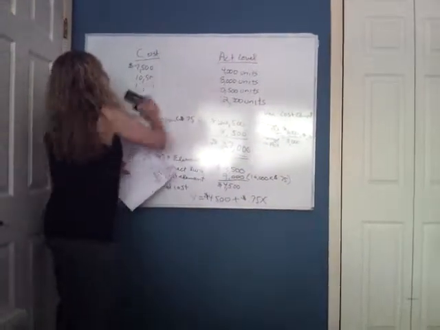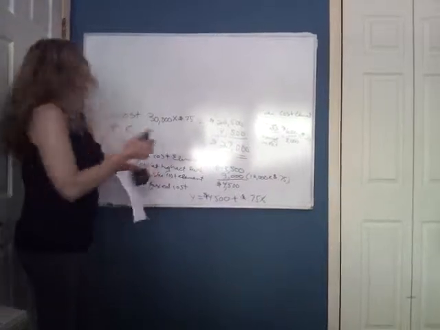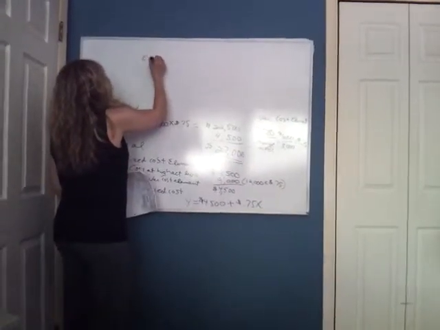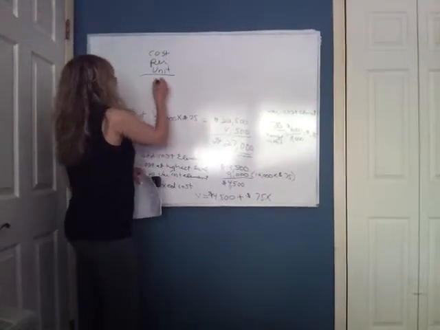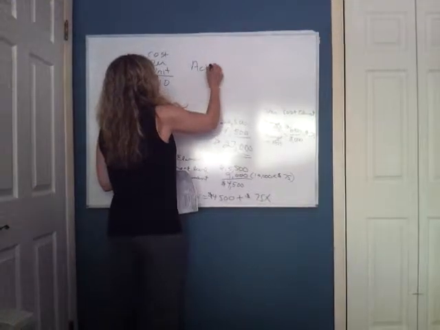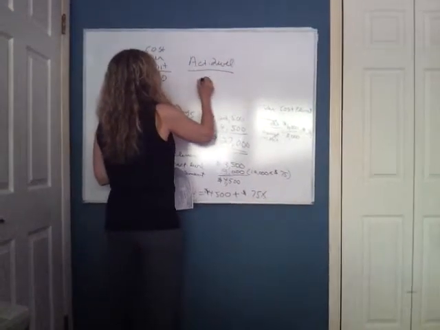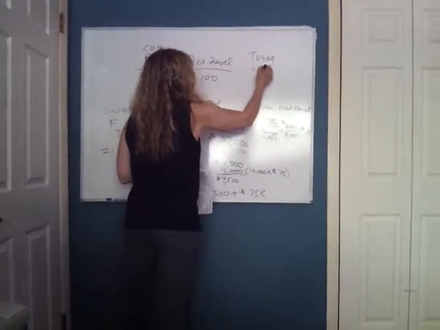I'm going to talk really quickly about variable and fixed costs and how they behave. Let's look at variable cost first. Say our cost per unit is $10, and our activity level, let's say, is 100. And we're going to look at our total variable cost. So we're doing variable first.